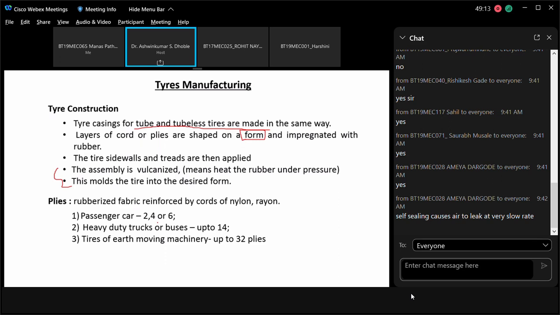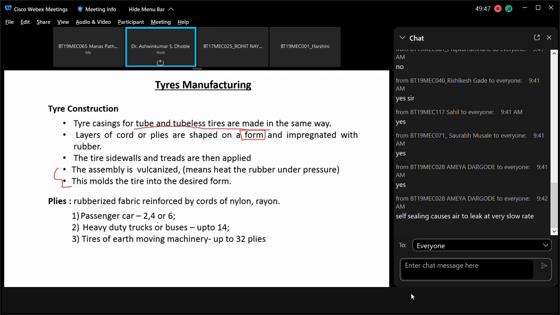We will see what the problems are with an increase in the number of plies. But as the load increases, you will have to increase the number of plies. But there are certain disadvantages with the plies that we are going to see. As you increase the number of plies, the hardness of the tire is probably getting affected. Okay, as a result, you may not get a smooth ride. So there are certain aspects to it. So there have to be certain limitations as well when you choose the number of plies.